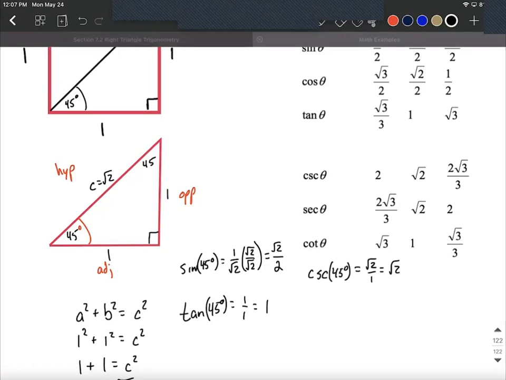In a very similar fashion with secant and cosine going hand in hand, remember we said cosine could be adjacent over hypotenuse so one over the square root of two for that as well which would result in the exact same solution. And then cotangent is tangent inverted, the reciprocal. So if you have one over one and you invert that, the reciprocal is still going to be one over one.